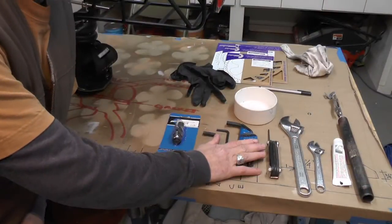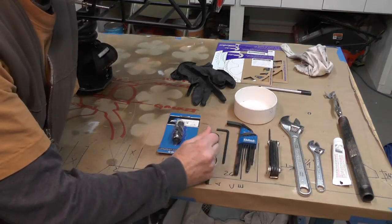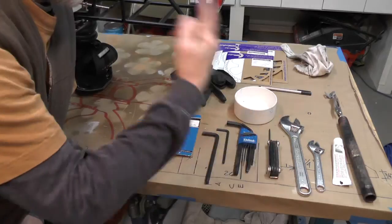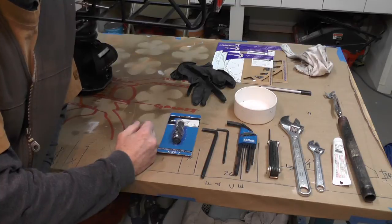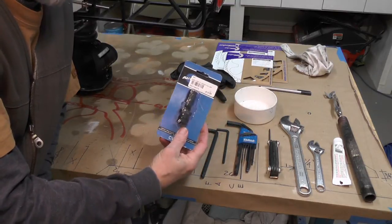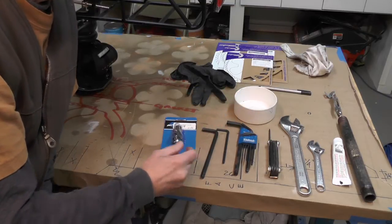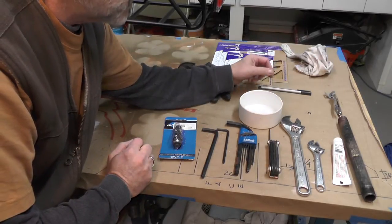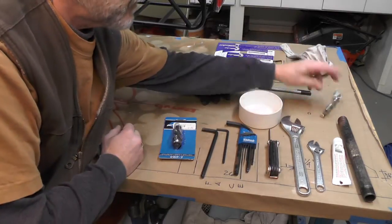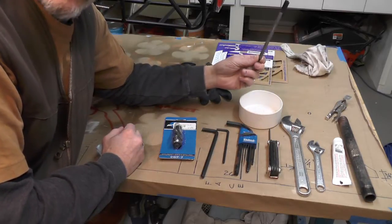What I have here is a set of metric Allen wrenches, a torque wrench that I'm going to need to put the drop pin on the large sprocket, a cheater bar because those retaining nuts on the crank are kind of hard to take off, and a specialty tool from Park — this is a crank puller, crank removal tool. Also a little PVC end cap for parts, a vice grip with something or other on there to hold the back of those little nuts that hold the chain rings together, and a pen in case I screw everything up and need to write a suicide note.